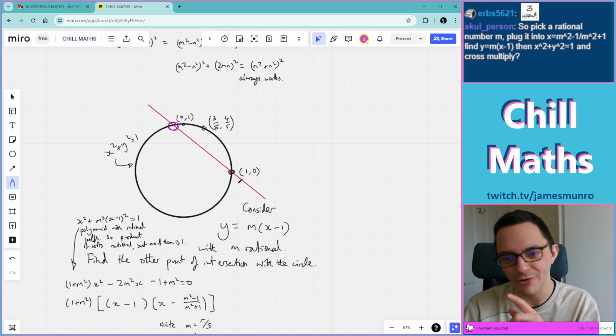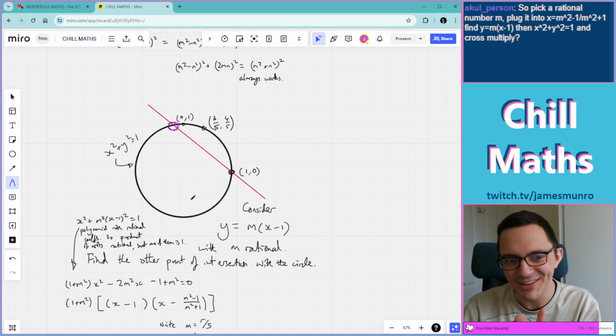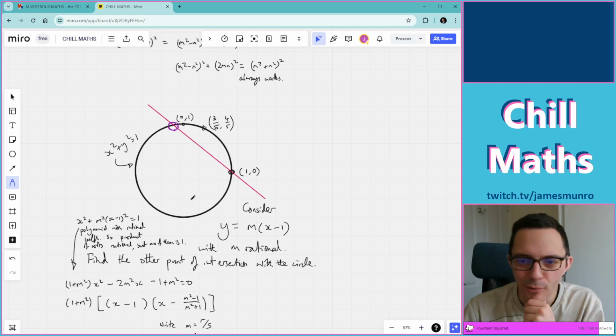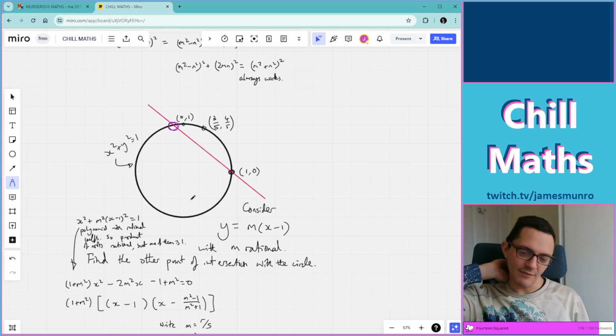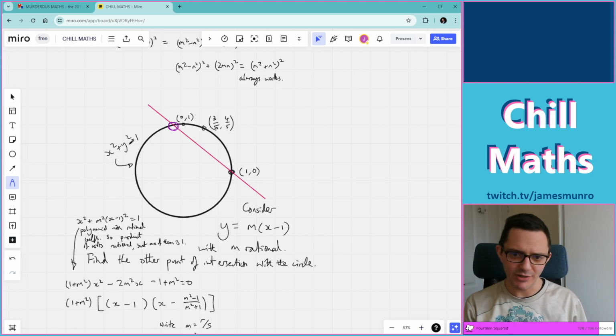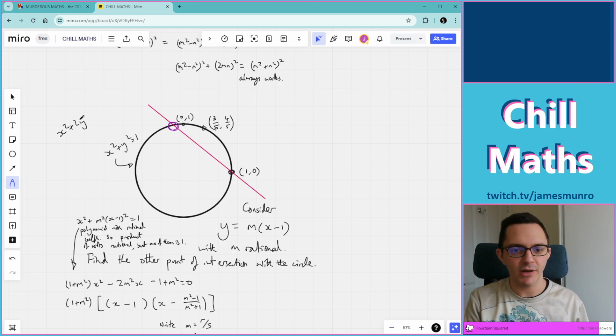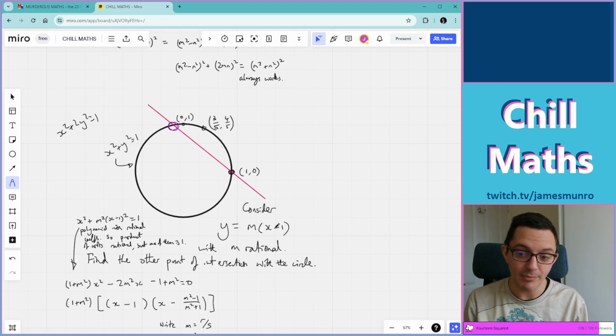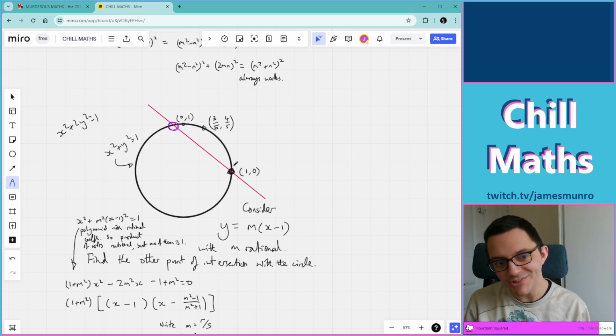The fun idea is that the lines with rational gradient correspond to the rational points on the curve. You can do this for other curves, and for other problems. If you want to solve a slightly different equation, then maybe you've just got different numbers in here. Maybe you want to solve x squared plus 2y squared equals 1. No big deal, that's just some sort of ellipse. Algebraically, when you plug this in, you're going to get a polynomial with rational coefficients. Go for it. What you need is at least one starting point. And then you need to check that when you solve the simultaneous equations, you get a polynomial with rational coefficients, and then you can play this trick.